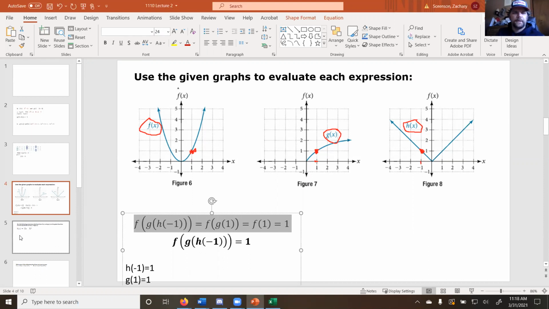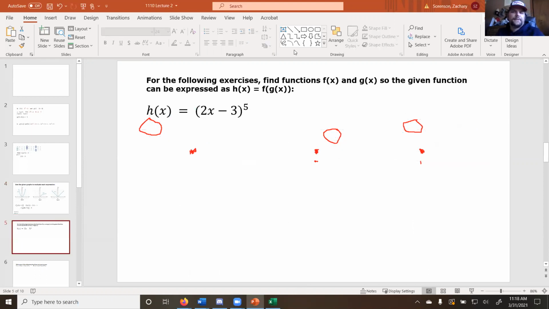Moving on. One last example, and then this is it for the section. This is composition of functions. We'll be done with it. I'll let you guys practice this for a bit. Then we'll move into inverses. And I think we will be back on schedule, even though we lost that day, which is nice.